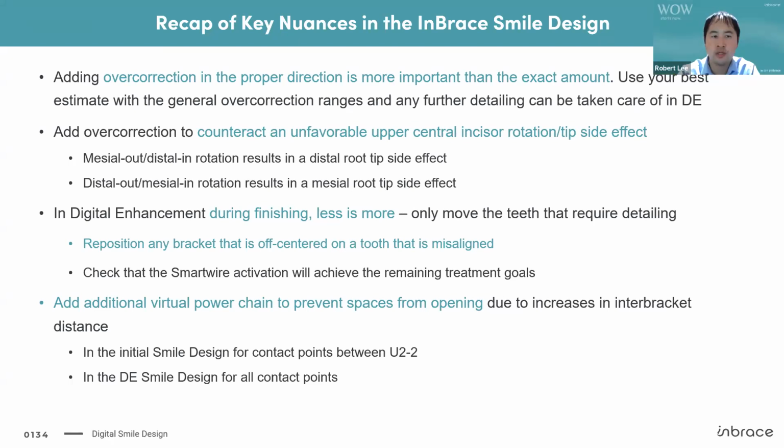Yeah, so it's hard for us to know exactly what your plans are for deep bite overcorrection, what auxiliaries you're going to use, say class 2, class 3 elastics. We don't know where you're going to run the elastics to. So that's why it's really hard for us to add an overcorrection for that unless it's very, very clearly written out. However, these other ones are the nuances that we can add some, what we're calling intelligent force systems, to behind the scenes so that you no longer need to even think about it, because we know exactly how to counteract it. We just have to implement it for you, and that's coming in the near future.